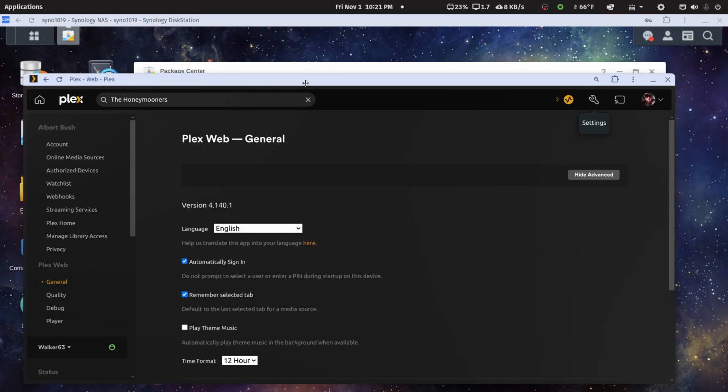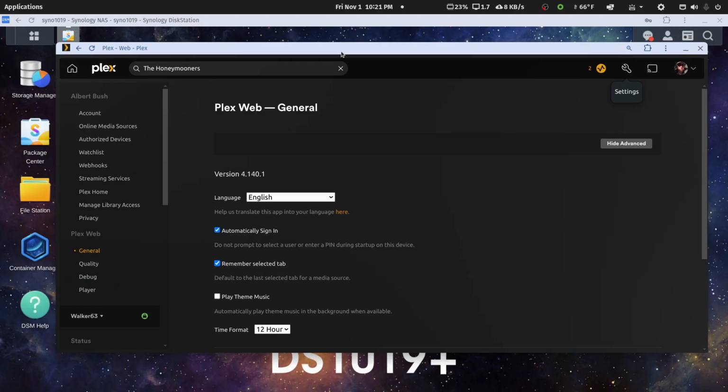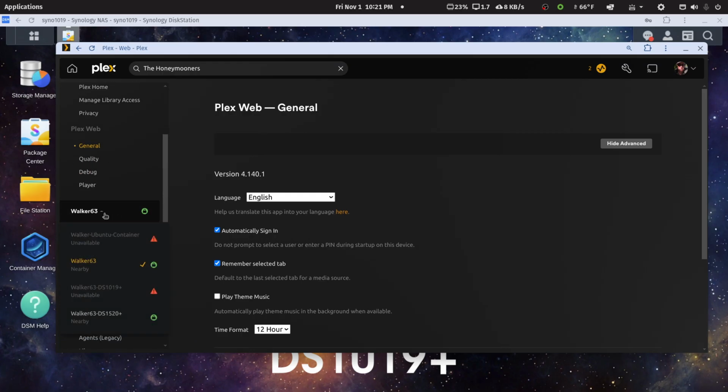Now what I'm going to do is bring in my web app. My regular server's being accessed by some friends and family right now, and I have multiple servers that are always running. So this one was the Docker container that was running.